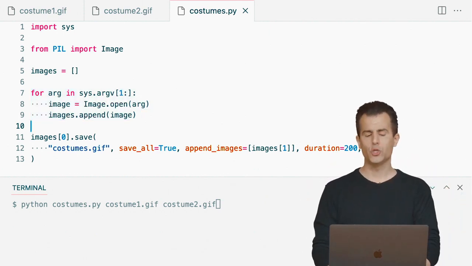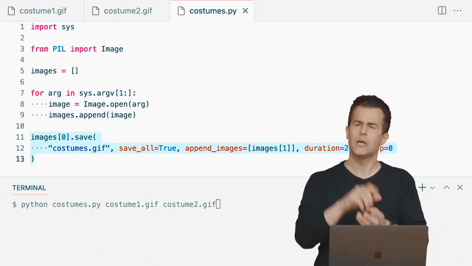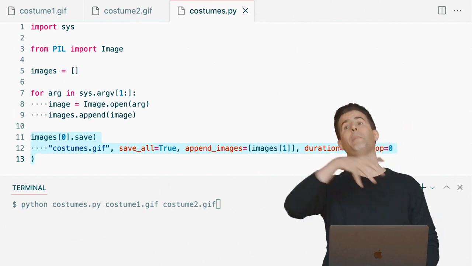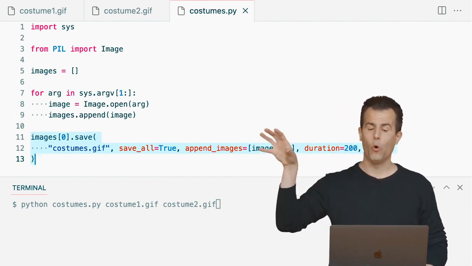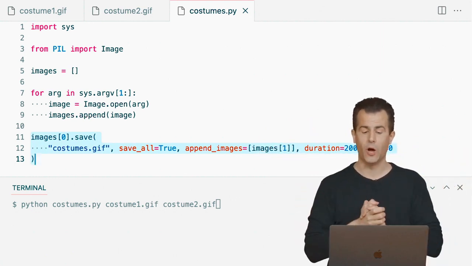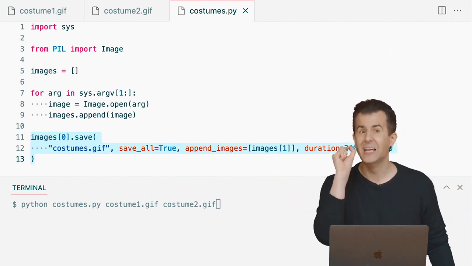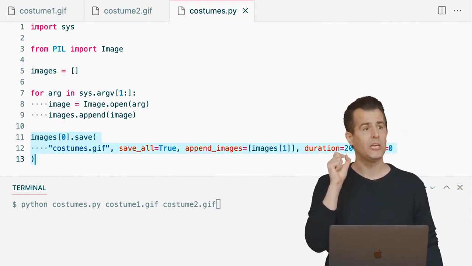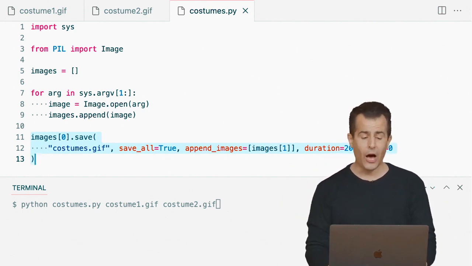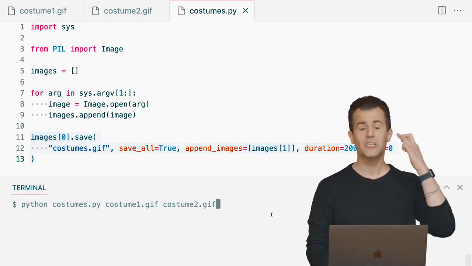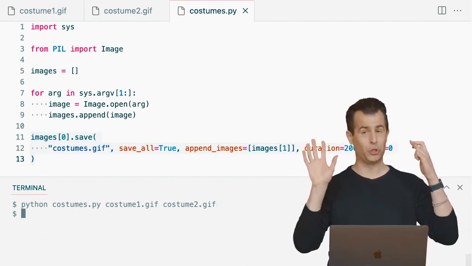And the last step, which is really just one line of code broken onto 3 so that it all fits, I'm going to save the first image, but I'm asking the library to append this other image to it as well. Not bracket 0, but bracket 1. And if I had more, I could express those as well. I want to save all of these files together. I want to pause 200 milliseconds, a fifth of a second, in between each frame. And I want it to loop infinitely many times. So now, if I cross my fingers as always, hit Enter, nothing bad happened, and that's almost always a good thing.